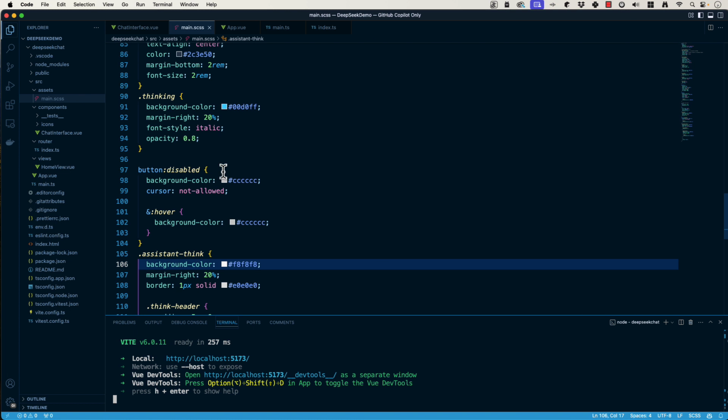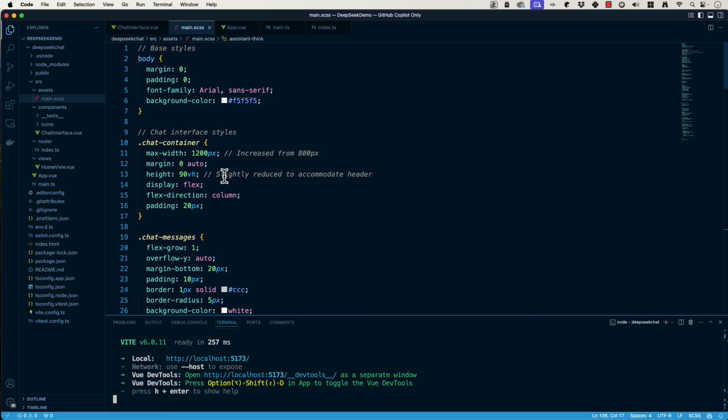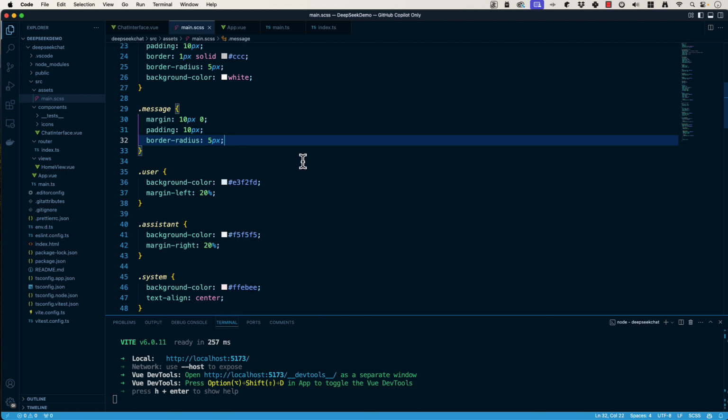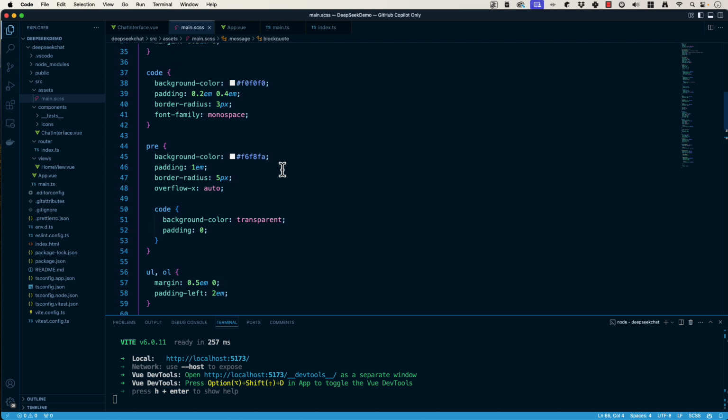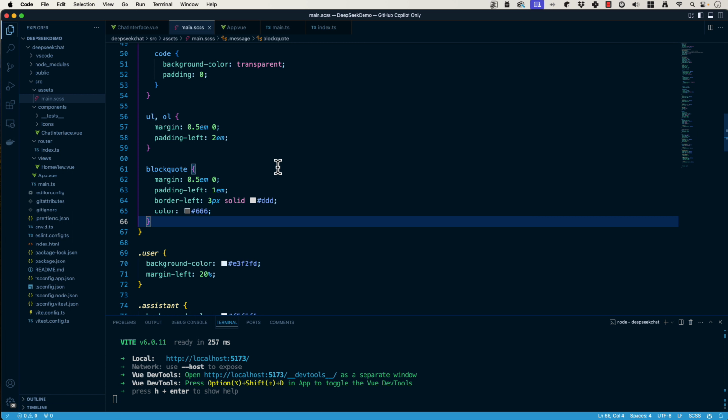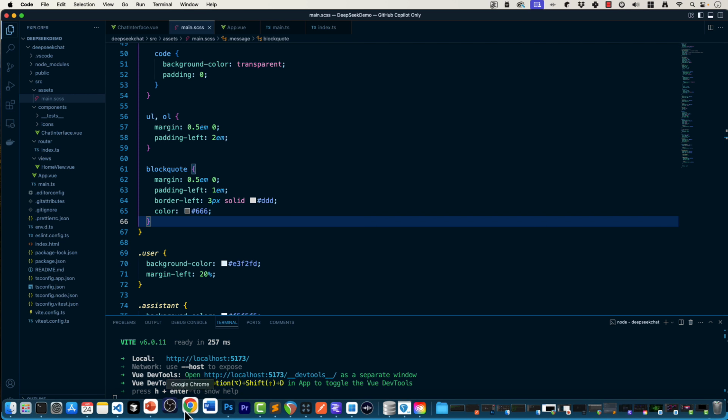Okay, so let's go into our message selector. We'll find it here, right here. This is what our message looks like right now. We're going to add a bunch of stuff into that. And again, I'm not going to make you sit through my typing of all of it. We're going to add some stuff inside of message so that it has a margin. It has block quotes. It treats P a certain way. It treats code a certain way. And basically all of this so that it styles it and makes it look nice. So instead of just dumping in markdown, which is what we did before, now we're turning it into HTML and we're doing a little bit of styling on that HTML. Let's see what it looks like.